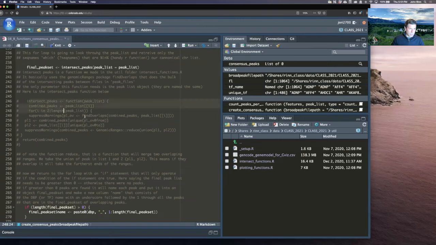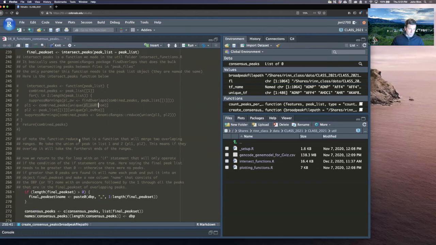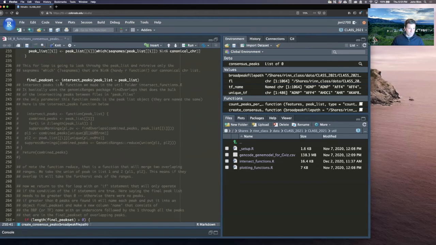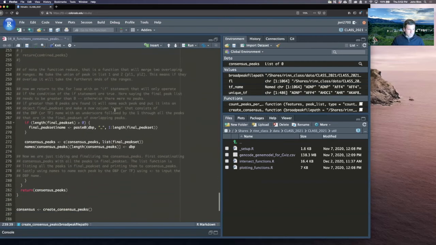Intersect peaks is shown here. And this is again going to be more familiar in the ranges that when we read peaks, we moved them into genomic ranges space, or ranges that knew where the chromosome and where the peak start and stop was, as well as other features. And this is saying to take the union of those two things, essentially. But it's all written out here. I'm going through this sort of quick on a high level. Please pause and read all this to understand more what's going on in intersect peaks. But it's essentially the function we're making.